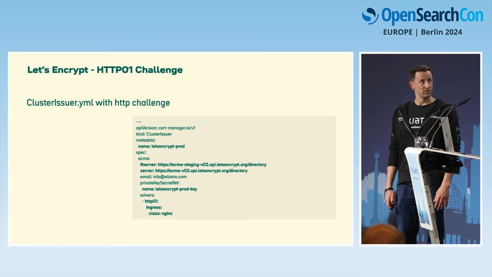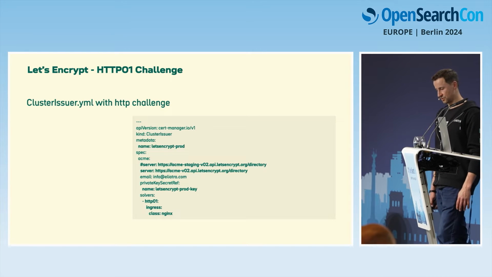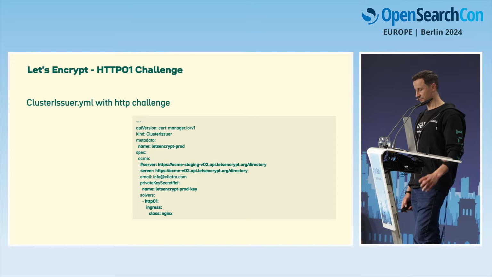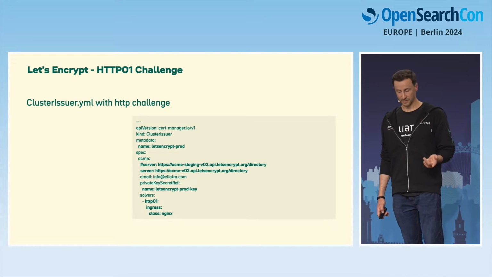And you can see the pods running, and there's only one pod, and that's all you really care about. Then we move on to the HTTP challenge. So again, two-step process every time: cluster issuer, then the certificate. In this case, the cluster issuer, we will name it Let's Encrypt prod. Great. Then we have the prod and the stage Acme servers.